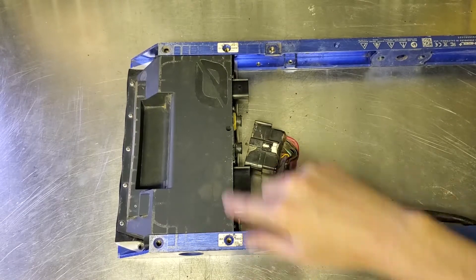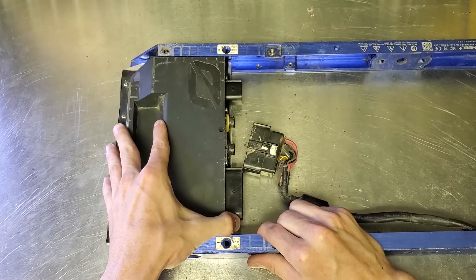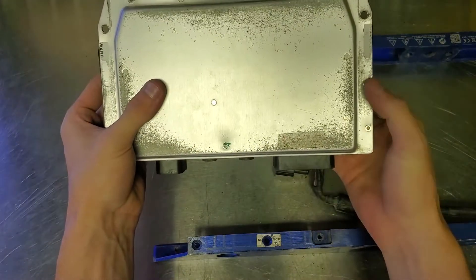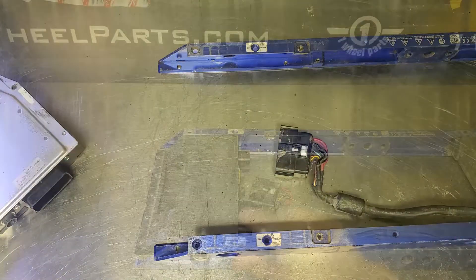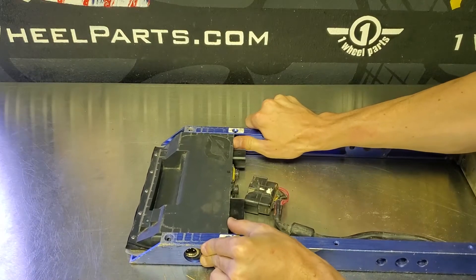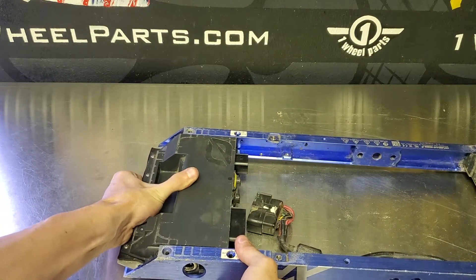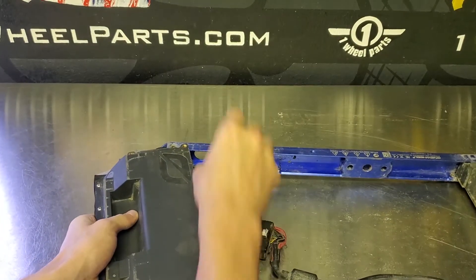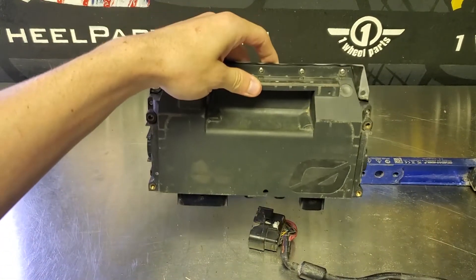If you're wanting to remove your controller, now is going to be the time. Underneath those two warranty-void-if-removed stickers are going to be two screws that we're going to need to unscrew for the controller. Just sort of slide it out on each side of the rails. Sometimes it can get a bit stuck because of those plastic adhesives that say warranty void if removed — those can really get stuck on the rail. If it's especially stuck, what I find easy is to loosen up the hub bolts on the motor a little bit, so it slides out easier and has more clearance with the rails.